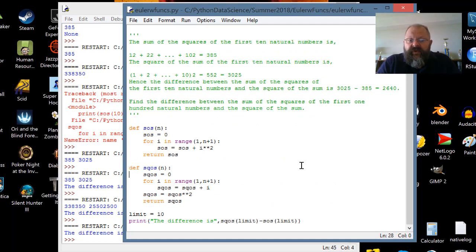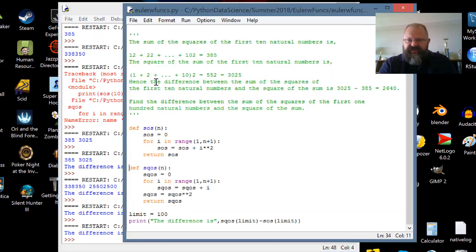So now we've rewritten Euler 6, but we've taken those different tasks, that compartmentality, and we've made one function that does one thing, another function that does the other thing, and then in the final line for the difference, we just use the functions. Okay? Now, I could make it interactive so I could ask for the limit. I'm not going to do that. You can just change it right here in this one spot, and when you rerun it, you'll get the different numbers, and it'll give you the difference, which is all it wants at the end. It just says find the difference, okay?